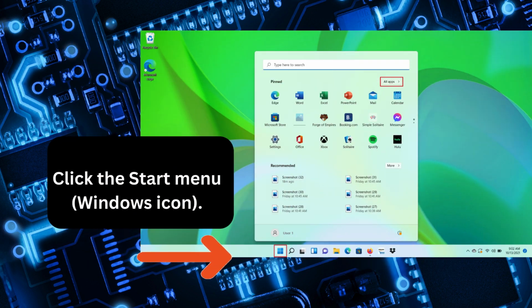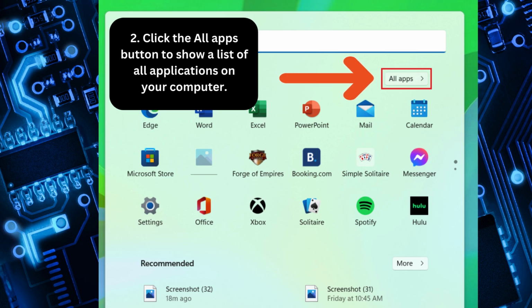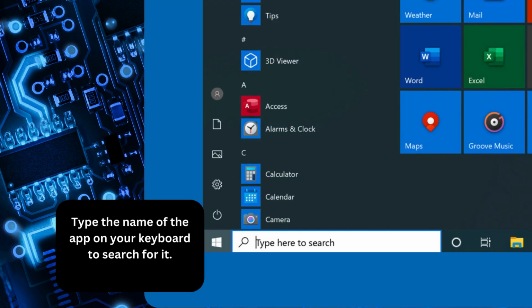However, there may be times you want to open an application directly instead of just clicking a file. To open an application in Windows, click the Start button, then select the desired application. If you don't see the one you want, you can click All Programs or All Apps to see a full list. Scroll through the application list in Windows 10 or simply type the name of the application on your keyboard to search for it.